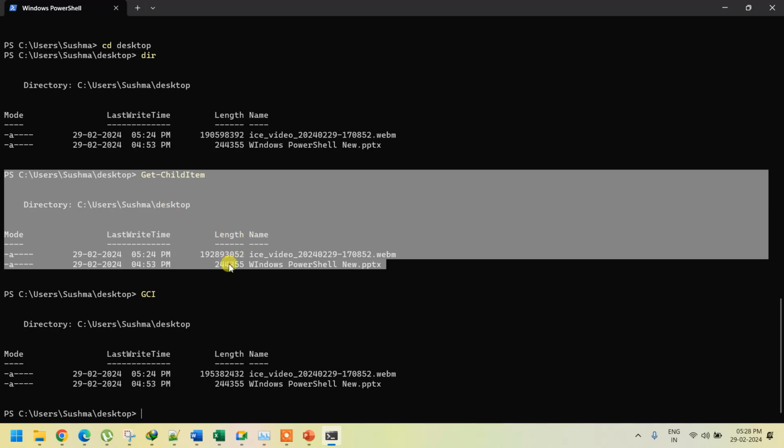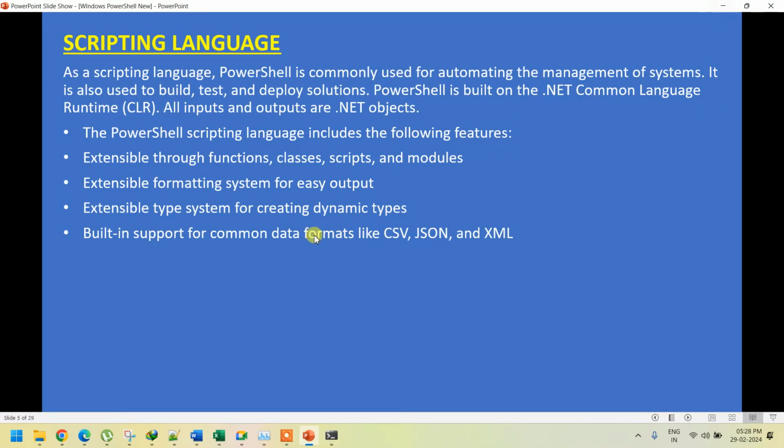We are going to get the length of those files, which is how many bytes or kilobytes they are. Then we get the last write time, or last modified time, and the mode, whether they are read only, write only, all those permissions we are able to see. So the output formatting of PowerShell is so easy that it is quite easy to understand.